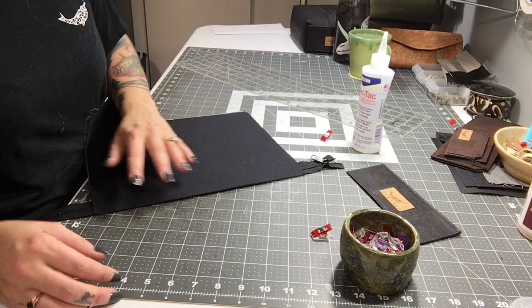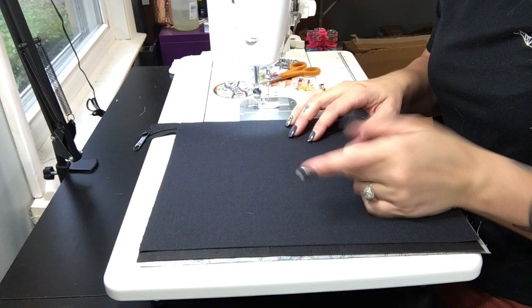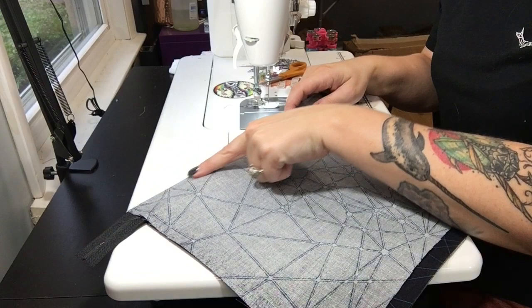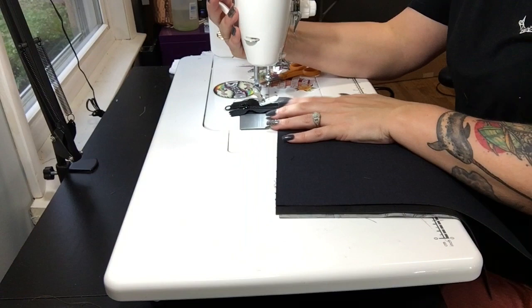this down as well. Another thing that I'm doing is I am stitching with the cork side up. Because I did not interface my cotton, it will have a tendency to bunch with the pressure from the foot here. So if I stitch with the cork side up, I don't have that problem and it keeps the lining fabric nice and neat under there. So I'm going to go ahead and stitch with a 1/4 inch seam allowance.